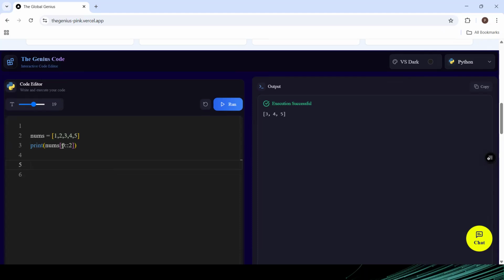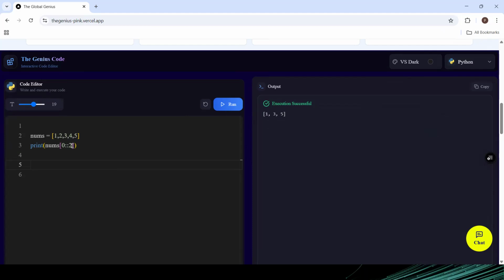The start index is 0. And because I want from 0 to the end of it, I did not provide anything as the end index, but I still added another colon before 2. So look at what Python is going to do. Python will take the first one, skip the next one, give me the second one, skip the other one, give me the next one. So if I run it like this, you're going to get 1, 3, 5. This is like the skip seed or something. I don't know how else I can put it.